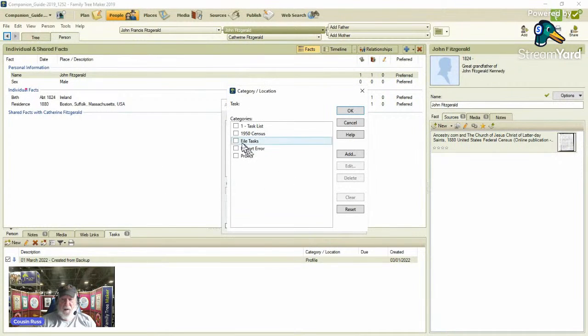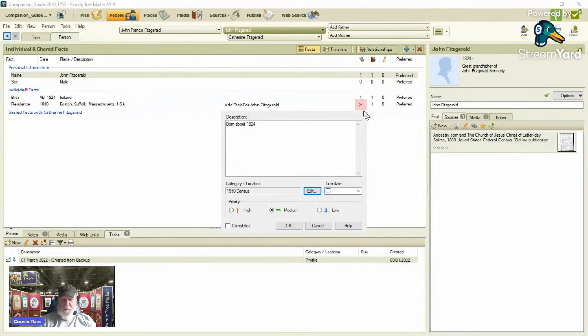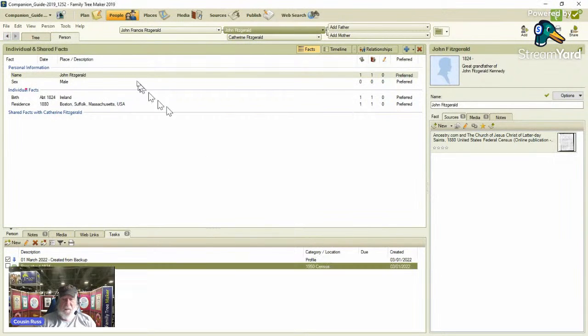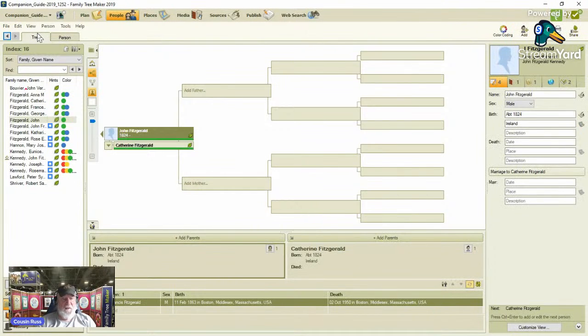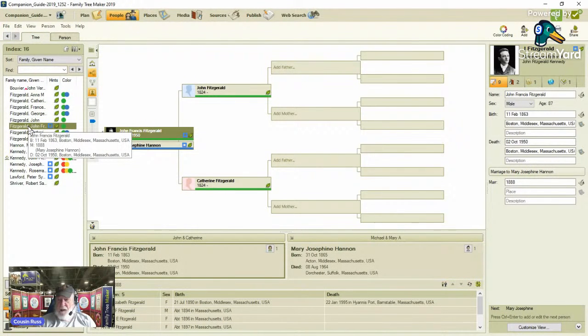So I'm just building up some tasks for the 1950 census, and I'll show you where that ends up a little bit later on. But I'm just going to do a very high level review of this list of 16 people.